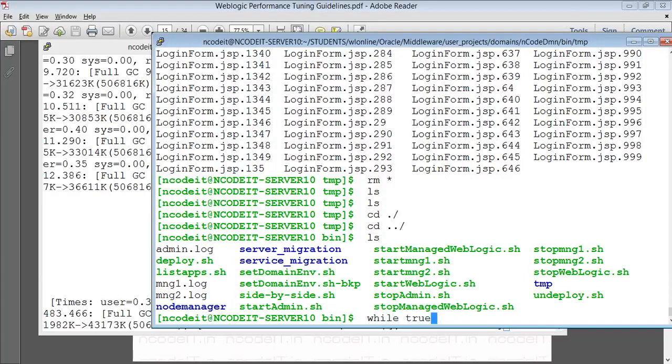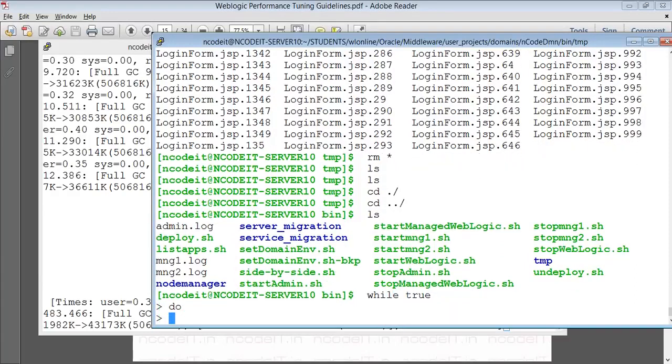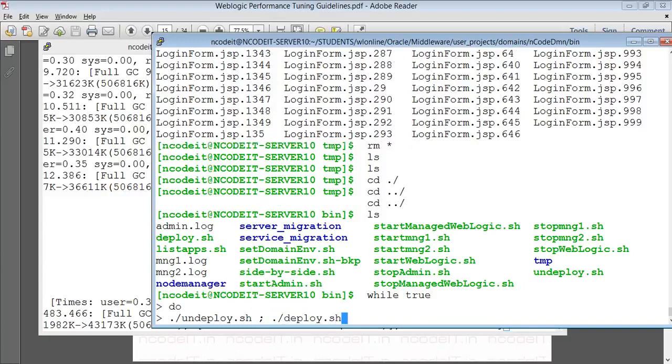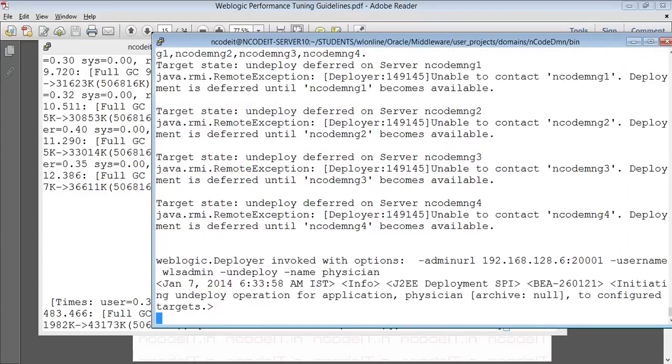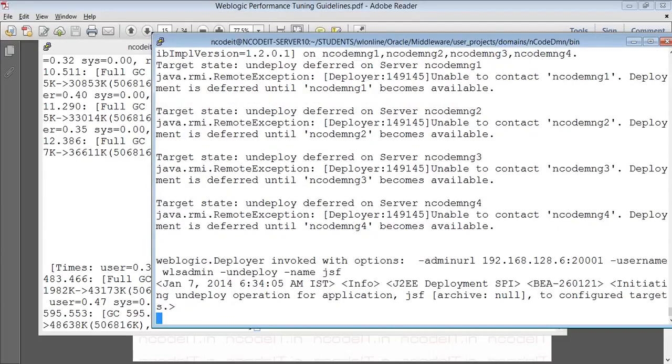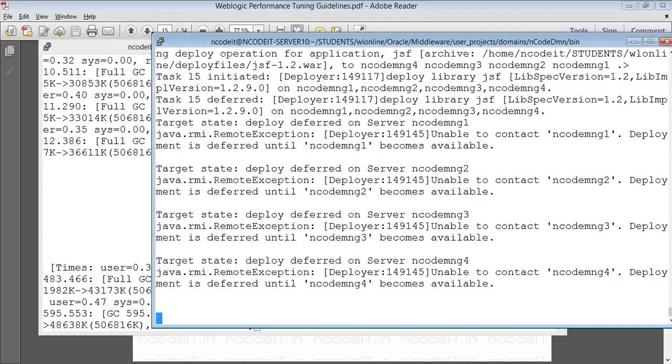Let's say I run a deploy, undeploy stuff. Undeploy, dot slash undeploy dot sh, then dot slash deploy dot sh. I'm running a simple infinite loop. It simply undeploys, deploys, undeploys, deploys. We're expecting some garbage collection log will get generated. See, something is happening.